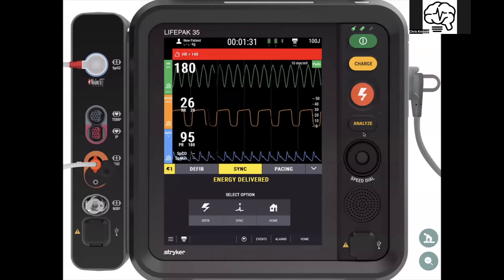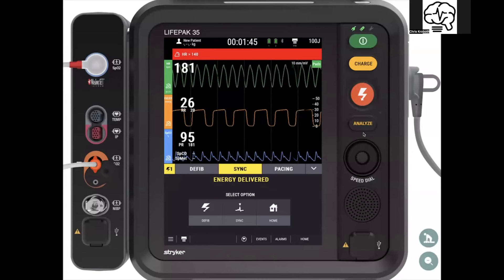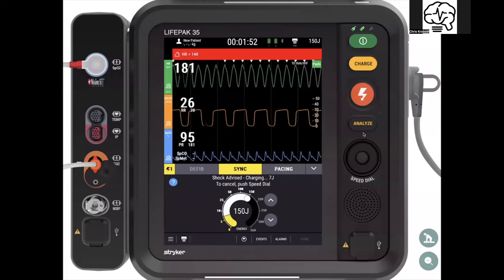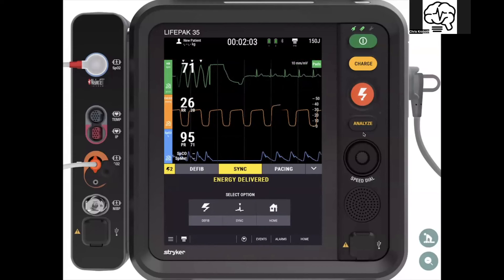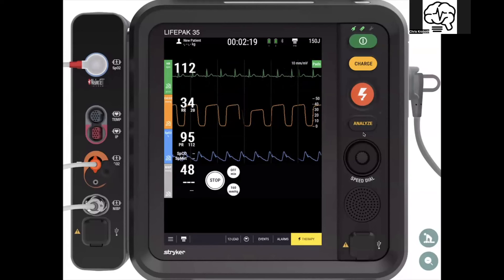Can we go back home and monitor them — do an EKG, get a blood pressure, all the other vital signs? This will help you at two in the morning or two in the afternoon not fail. We see this patient still in V-tach, pulse ox plus matches the QRS — so we know they have a pulse. We hit sync, go up in energy — clear, all clear, shocking, delivered. Now I see a rhythm change: P wave with every QRS, some sinus tachycardia, pulse ox plus matches. I start to acquire a 12-lead and see my end-tidal turning up — that's an awesome feature for high-stress situations.